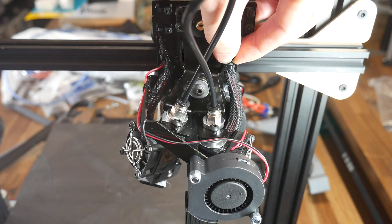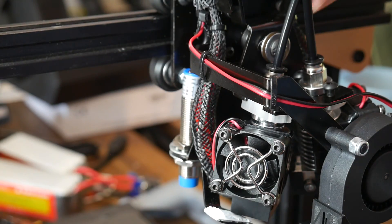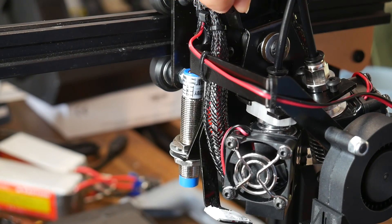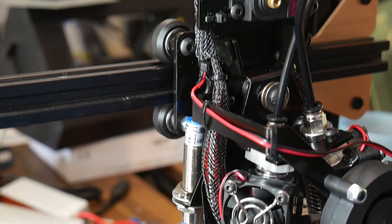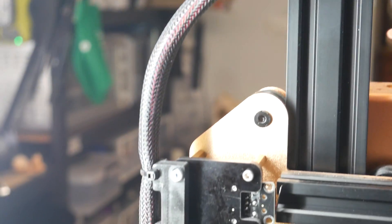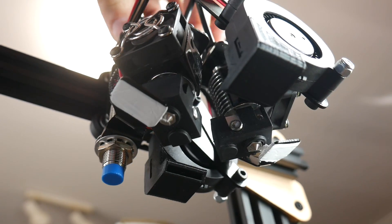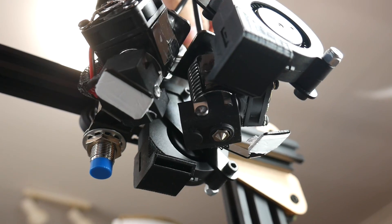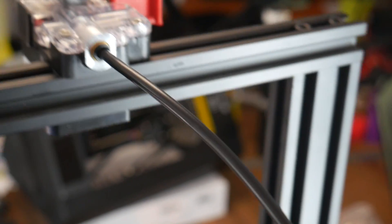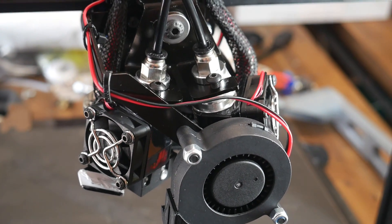Around this time I also mounted it to the machine and did my cable management. For each of the two hot ends, you need to make sure your cables are long enough to reach when it's facing straight up, but not so long that the cables get caught when it's swiveled out of the way. You'll also need to provide a long enough path for all of the cables, wrapped in some sort of sheathing, secured elsewhere on the printer frame. With everything together, we can see how the ooze shields block the path of the nozzles to prevent filament from leaking out when the other hot end is being used.